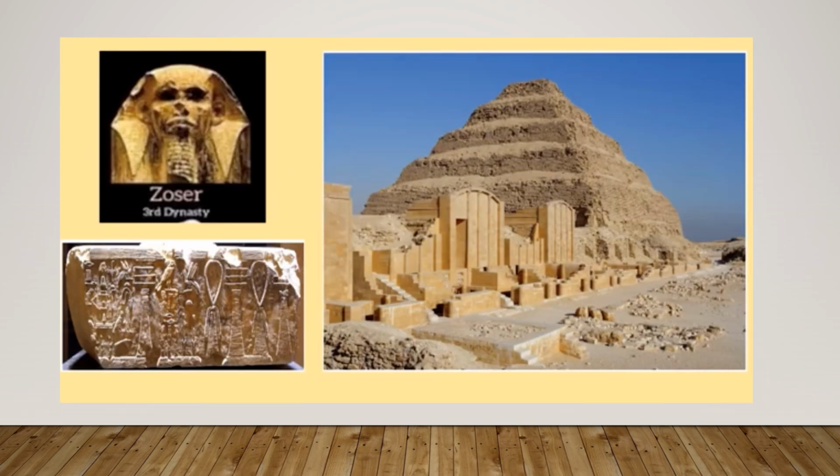The third dynasty is known as the Great Pyramid Age, and we have this pyramid here. This is actually the first pyramid built in that part of the world. This is the Step Pyramid, or the Pyramid of Nesubiti Djoser. It was built by a multi-genius named Imhotep. Imhotep later became deified by the Greeks, and he is identified as the god of medicine, and he is called Asclepius in their language.